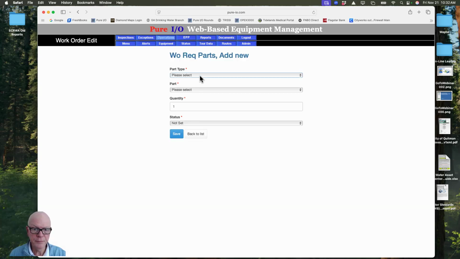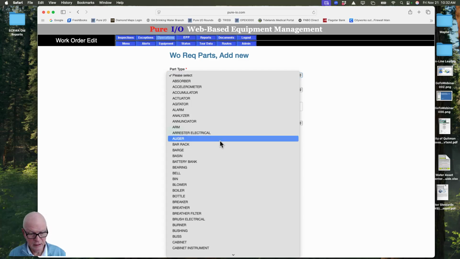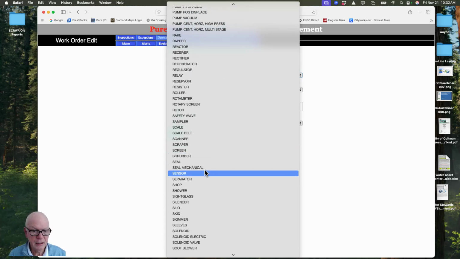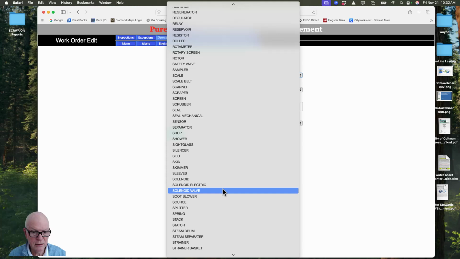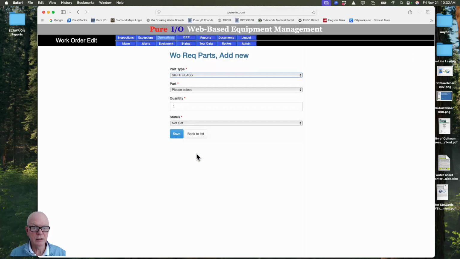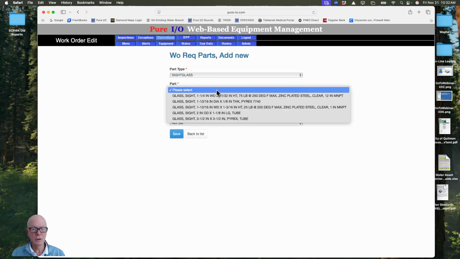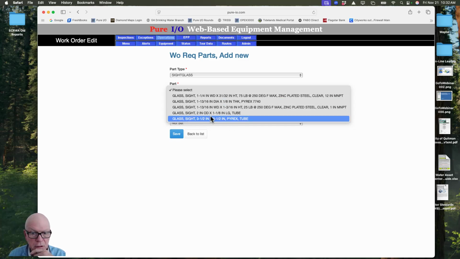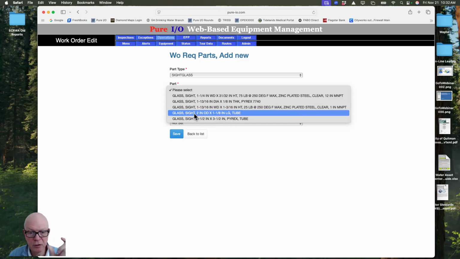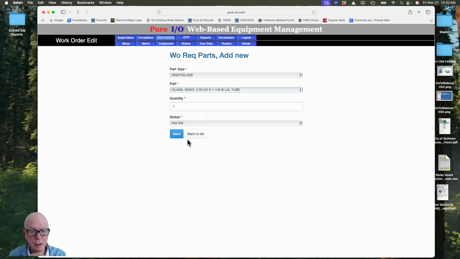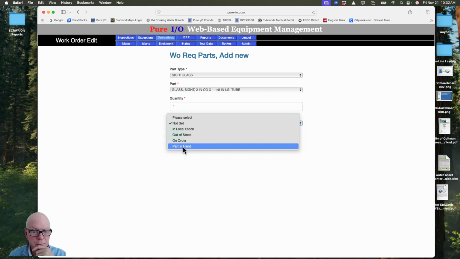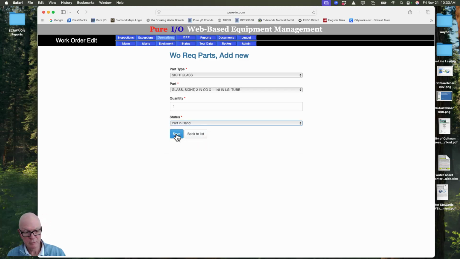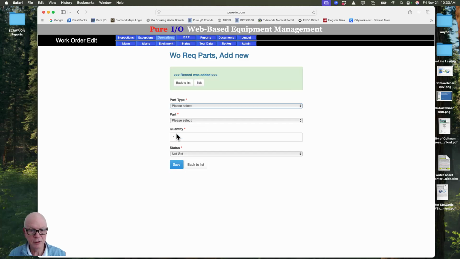Say add new, and in this respect, it's a sight glass. Let's see if I have sight glasses in here. I'll take a look at sight glass and then say what sight glass is it, and I see I have a series of sight glasses. In this one, it's a 2-inch, 1/8 tube, and I'm going to say that part is in hand. In other words, I've got the part now, and I've collected it.